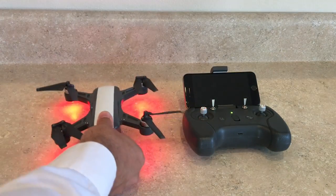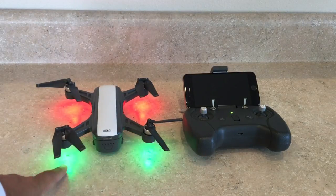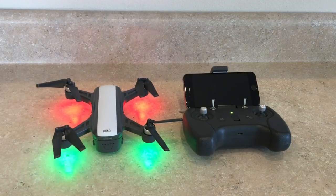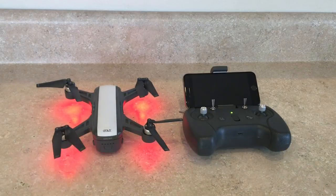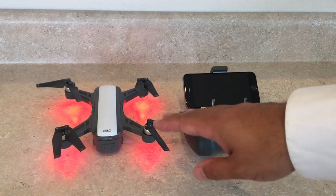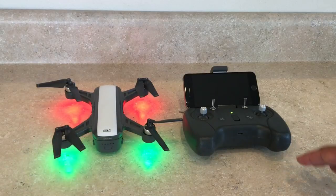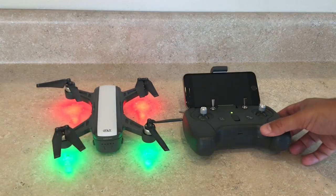And you set it down, and then you simply wait for these lights to go solid, indicating you have GPS lock, and you're ready for takeoff, and the return to home should be accurate. So now that we are calibrated and the transmitter is bound to the quadcopter, now let's enter the app and let's take a look at that.